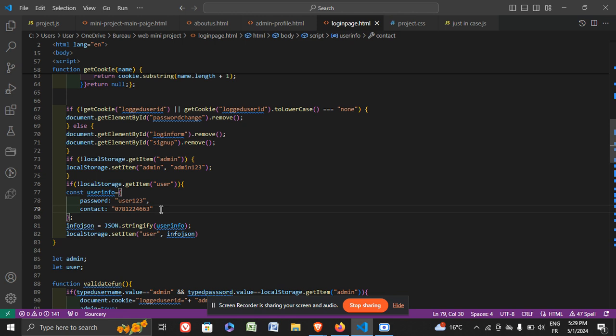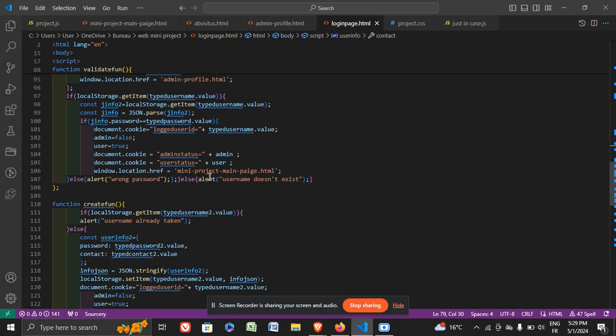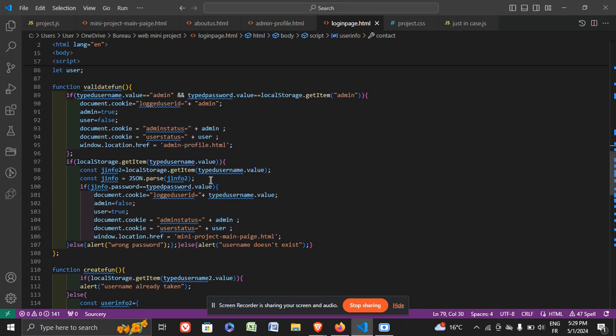I originally made it with cookies, but I was mistaken because cookies get deleted after you exit. Actually, cookies are so old that my browser started displaying an error, telling me that they don't support the same site attributes or something like that. So I changed this to local storage, and I think this is a much better way to manage everything.